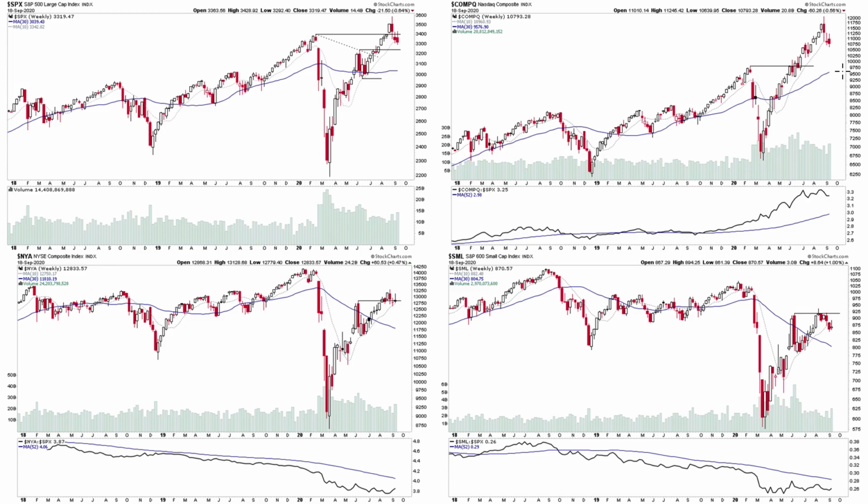Some of them are getting hit quite hard on the pullback, but with the pullback we are now starting to see a lot of new bases forming. Some of those are quite fledgling and some are not formed at all yet. Depending on how long the pullback takes, we could start to see some basing action going on in the leading stocks that reside mostly in the Nasdaq at the moment. So we'll see what happens there, but I'll highlight later in the video some of the stocks that I'm watching that have been leadership names and are showing some really nice relative strength and basing patterns.